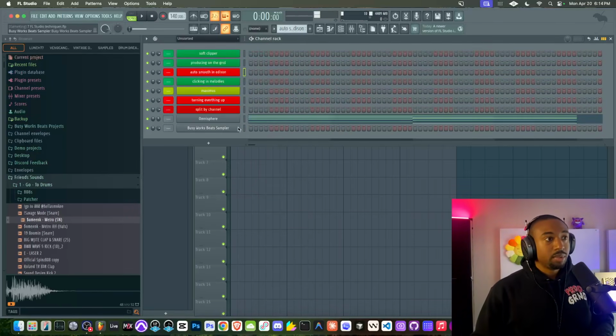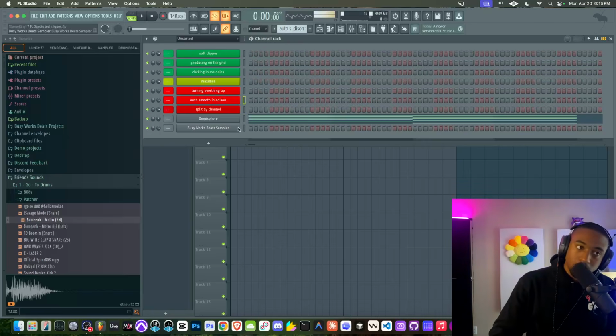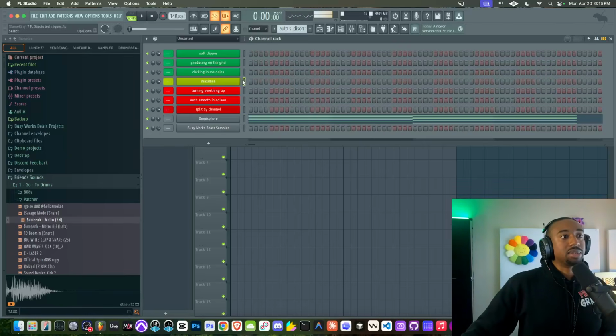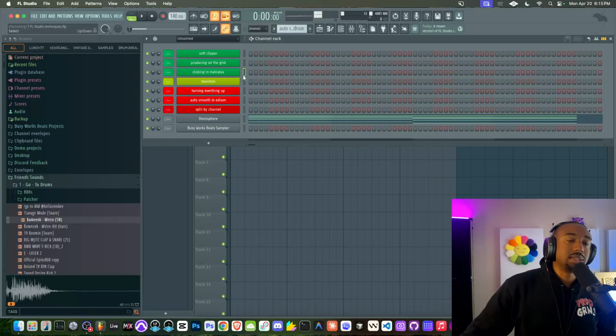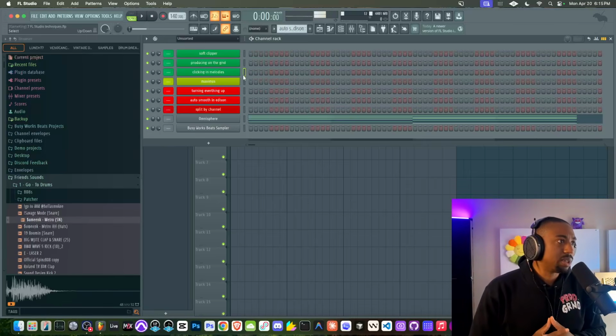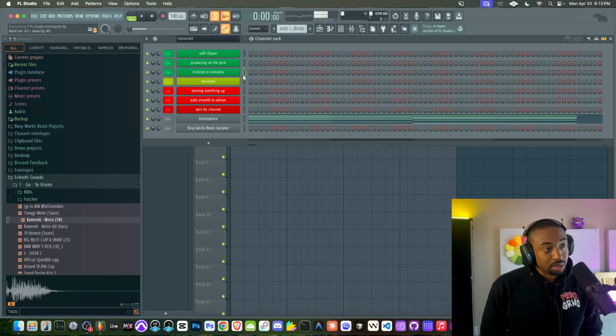Okay, so if I had to rank the bottom ones, split by channel is a very bad habit. Auto smooth kills all your drums. Turning up everything, not if you know what you're doing, yeah, but if you don't know what you're doing, really bad habit. Maximus sitting right in the middle, it just doesn't have a home. Clicking in melodies, I think you can make it sound good, but when you understand velocities and articulation, clicking in melodies just becomes an arduous process, and it just takes the longest time to do the most basic stuff.